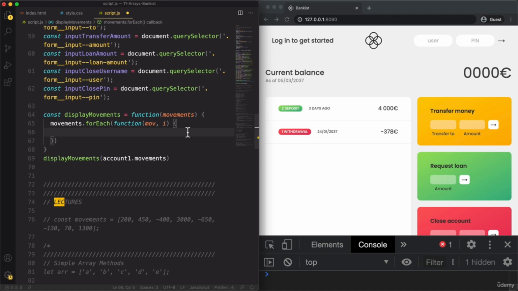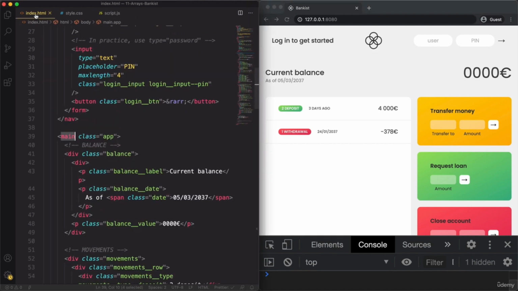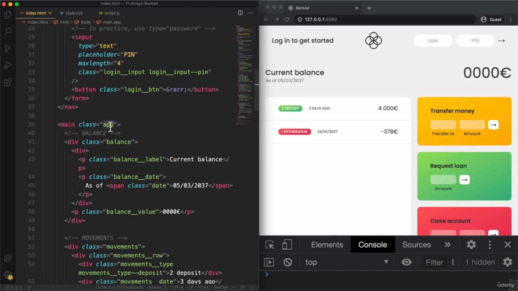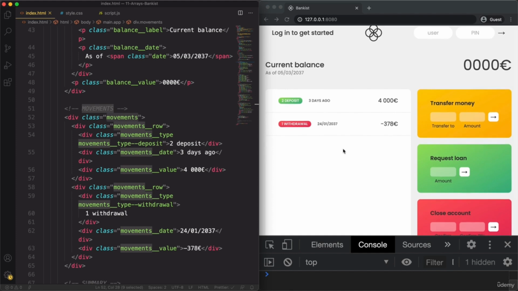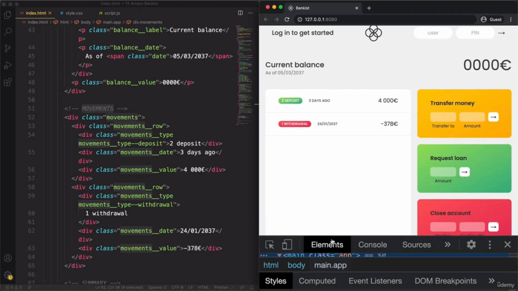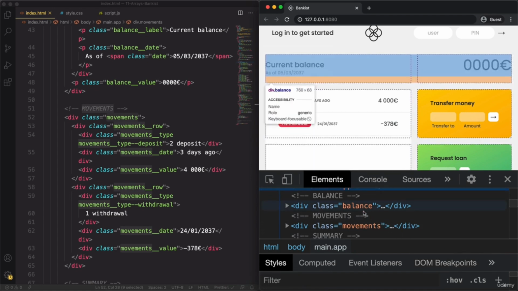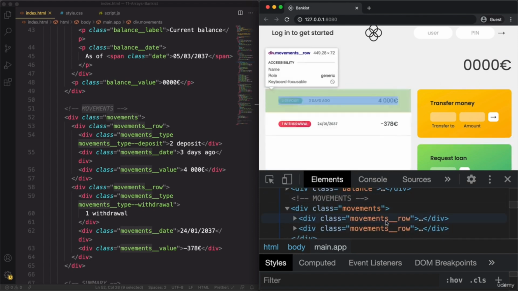Now we have to essentially create an HTML that looks like this. So let's go to our HTML file and actually take a look at what this HTML looks like. So we are inside our app element here basically. Then we have this movements element, which is all of this container here. And maybe it would be easier to actually see this in the console. So if we did this, maybe we can get rid of this part. Not really. But anyway, now we can see that all of this is the movements. And then in each movement, we have a movements row. So each of these is a movements row. Okay. And so let's now copy the entire code of one movements row, because this is what we want to create in each iteration of the loop with the current data.